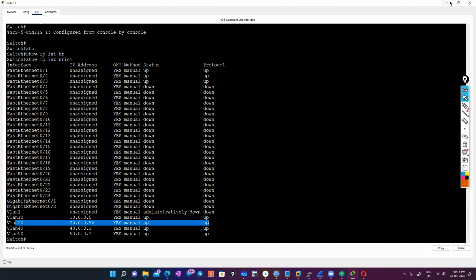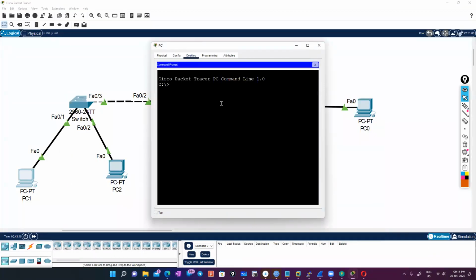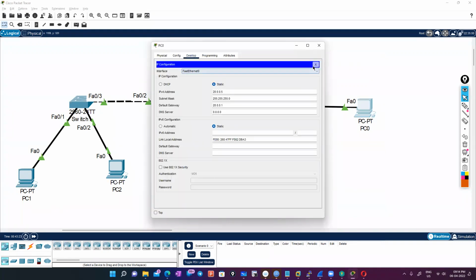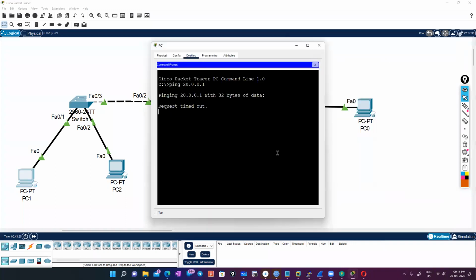So port 56 is up and running. Let me go and ping 20.0.0.1. This is the IP address I have assigned for 20.0.0.1.